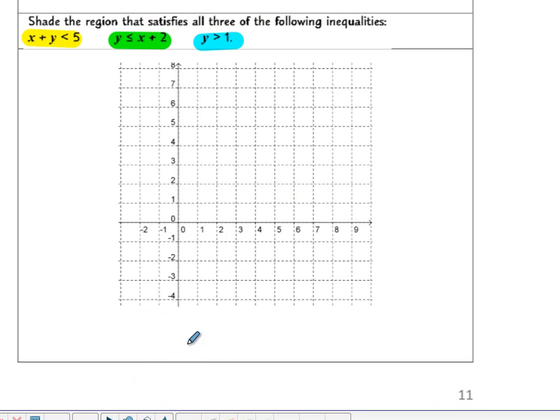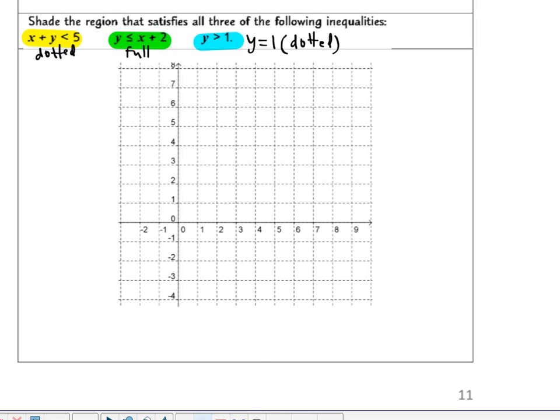The line we need to draw is the line of y equals 1. But because there isn't an equal sign, that means y is greater than 1 but not equal to 1, we're going to use this line, and when we draw this line, it has to be a dotted line. Let's look at the others. This one here is also dotted, whereas this one has got an equal sign at the bottom, so this is a full line. So let's start with y greater than 1.